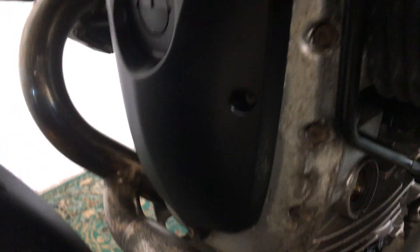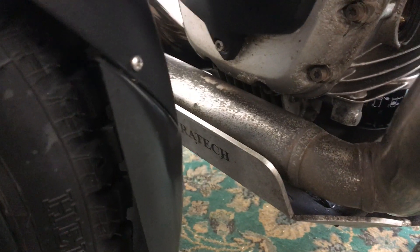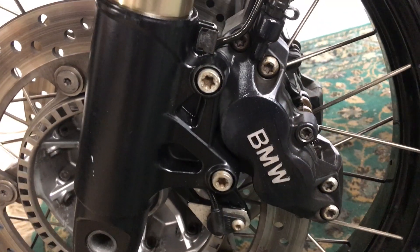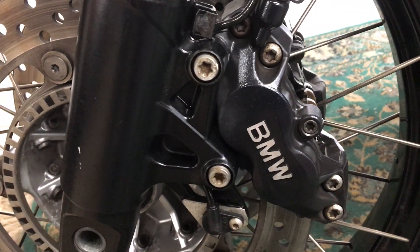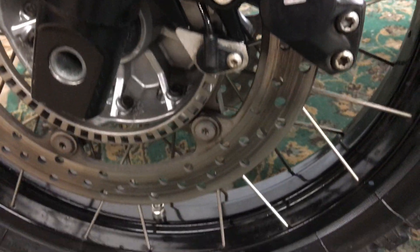43,000 miles as you can see. There's some weathering on the front of the engine and the exhaust pipes are tarnished, but literally apart from that it's a good and clean bike. It's not too bad on the bolts on the wheels either, which is where they tend to pick up rust as well.